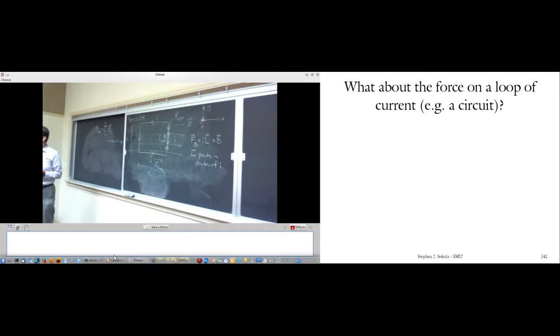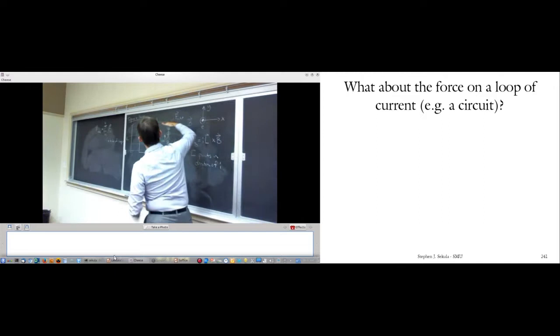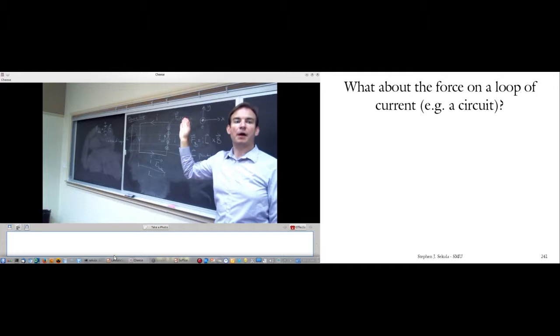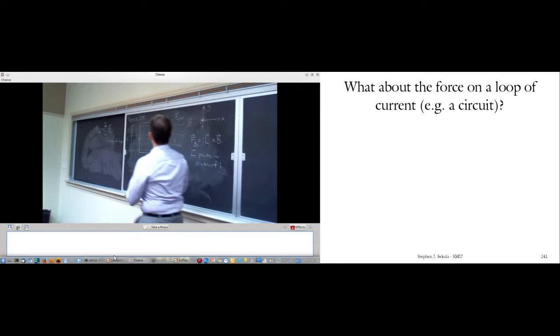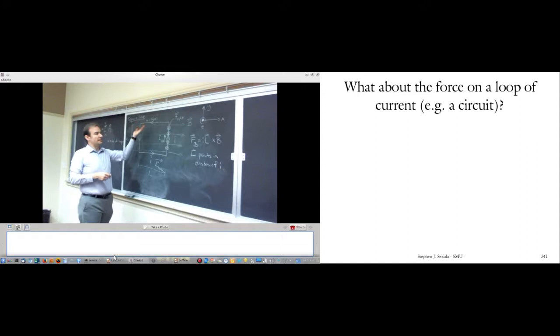Let's look at the top, okay? So the top of the loop, you now have a current going to the left. I take my fingers and point in the direction of the current, and now I'm going to orient my palm in the direction of the magnetic field. Well, the good news is I don't really have to sweat this one too much, because what's true about the magnetic field and L vector in that particular case? They're parallel, and so the cross product is zero. So up here, you have no force, because L vector, which is the direction that current points, is in this case anti-parallel, so it points in the opposite direction of B. But nonetheless, it means that L and B lie on the same line, and there is no cross product. The cross product of two parallel or anti-parallel lines is always zero.